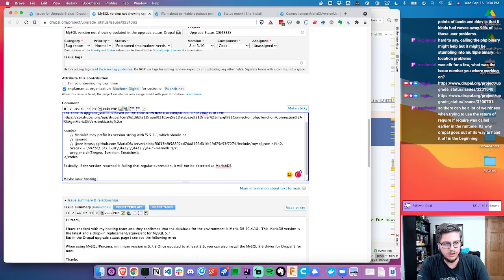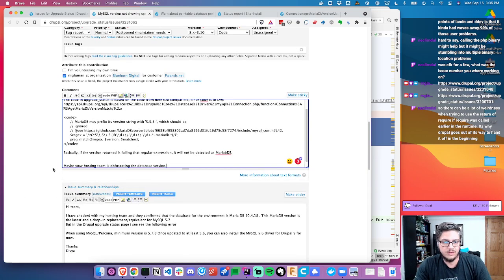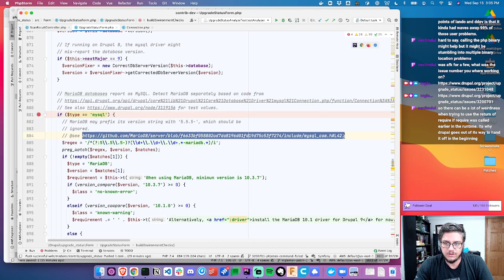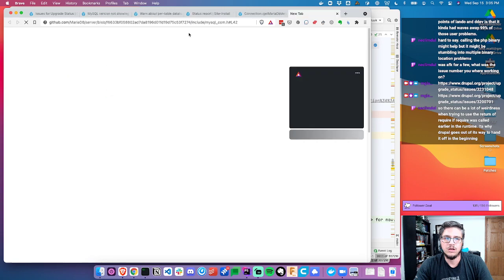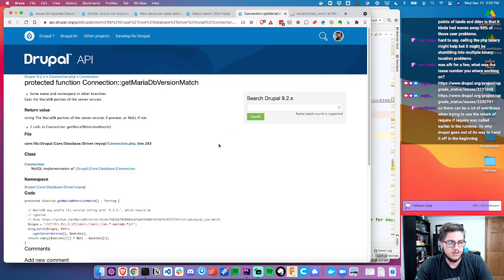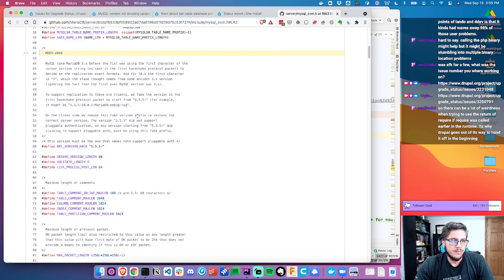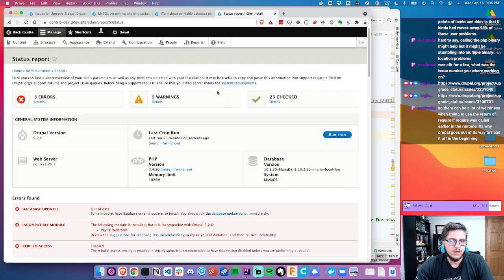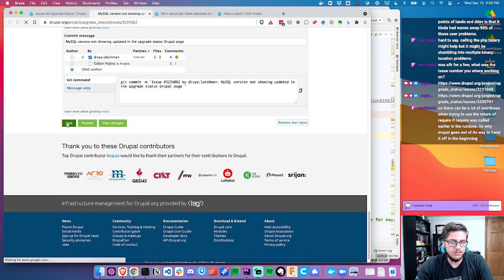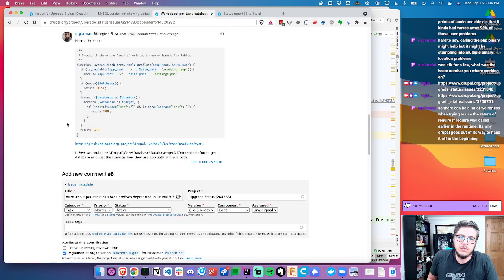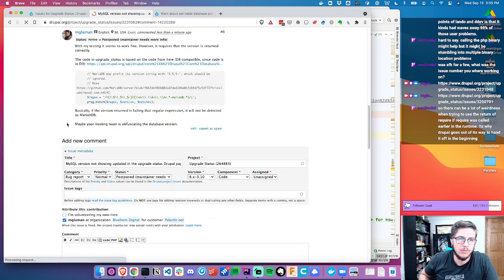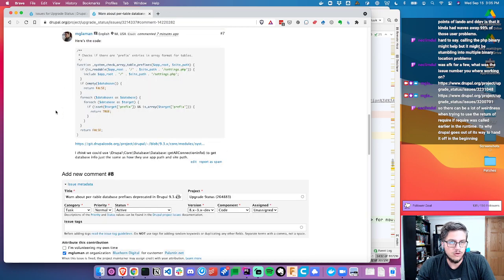Maybe your hosting team is obfuscating the database version. Curious to read this line. So the one problem is I'm putting this information, but I have a feeling they're not going to dig in as deep to solve the problem. But at least it's been triaged and pushed back onto them.